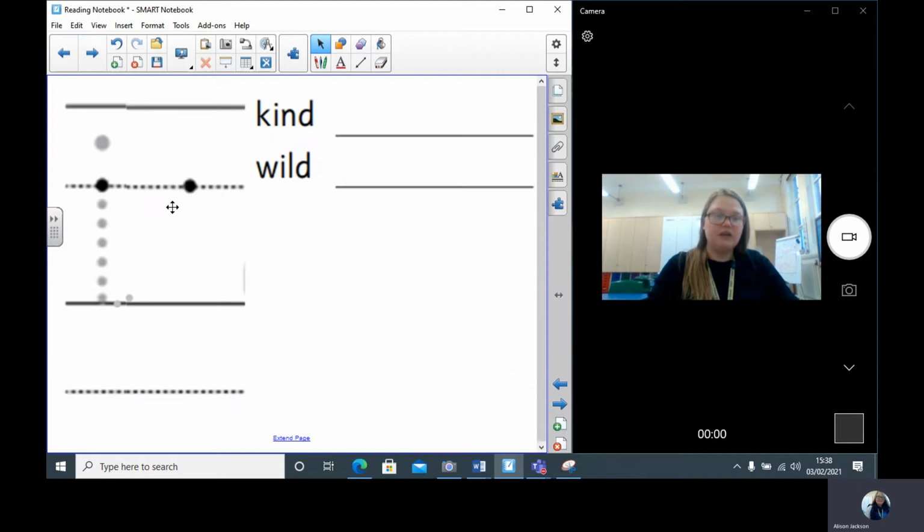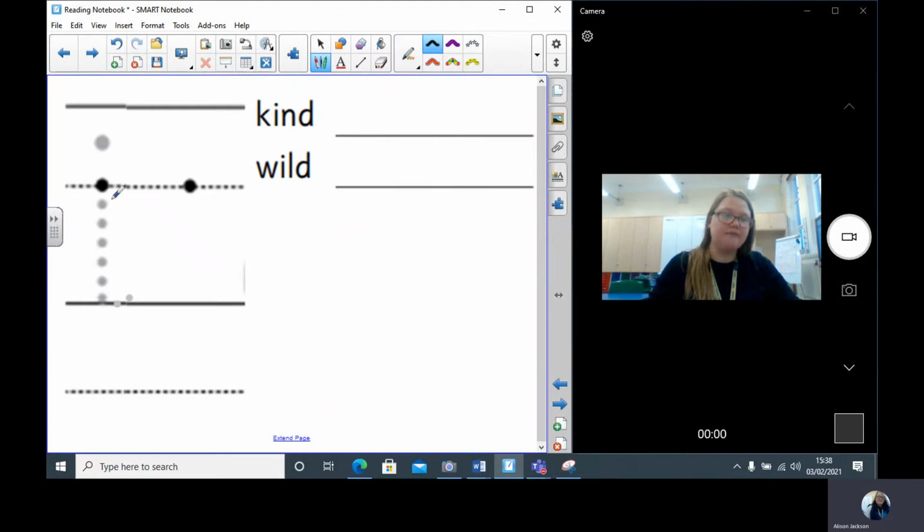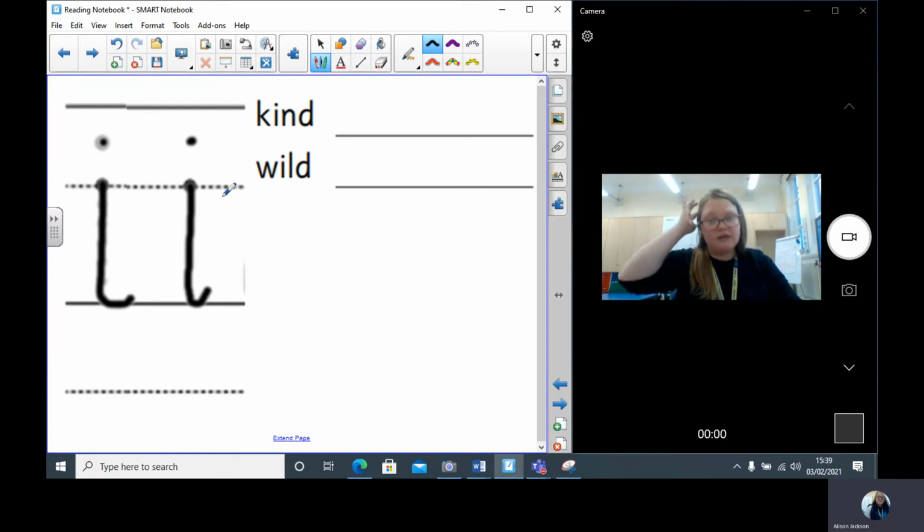Okay, so let's just have a quick look at how we write that letter. Okay, so we go down to the line, join and dot. This is a short letter, so it stays in the grass. It does not dig below the line and it does not reach up high. It stays in the grass. So let's do that one more time. We go down to the line, joining stroke and dot our I, so I. So today it makes the I sound, okay?